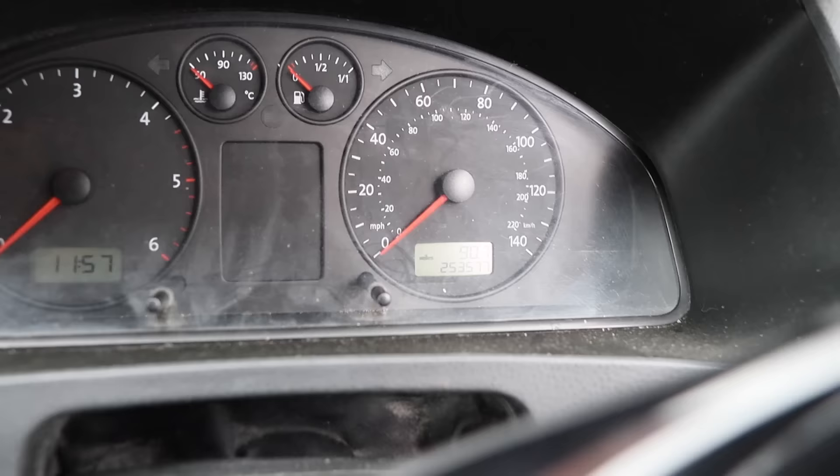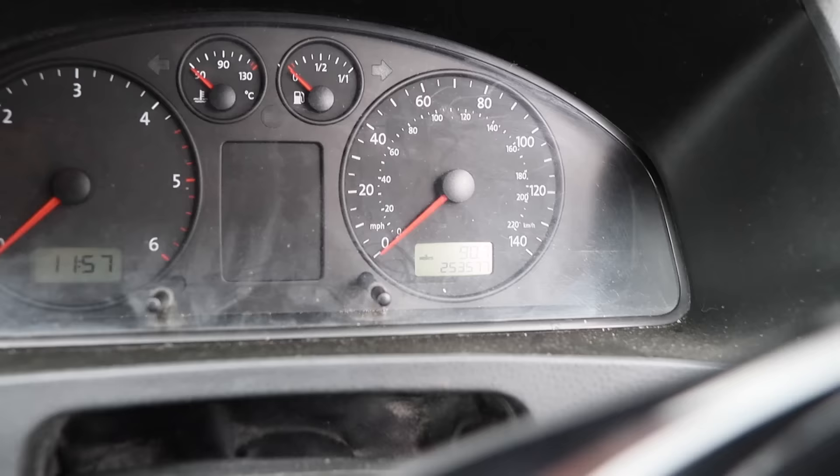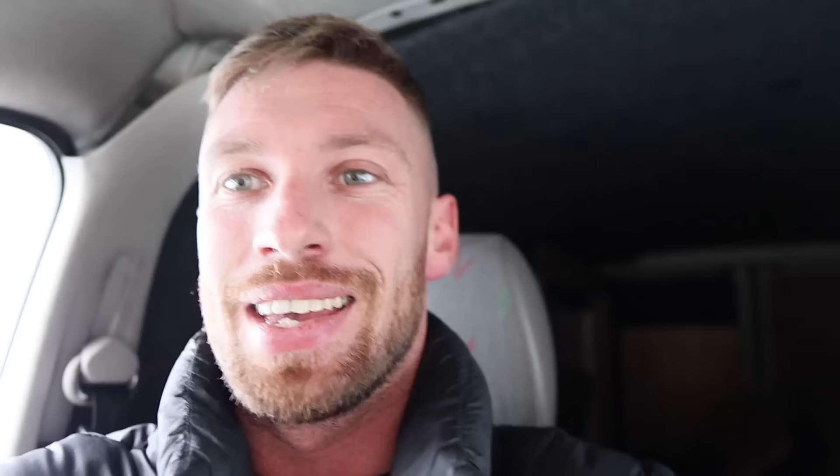This is my T5 Transporter and as you can see it's got 253,000 miles on the clock. This is going to replace the Caddy - I actually did sell the Caddy. The main reason is the Caddy is pointless for what I need: I wanted to do the True Rally routes with it as a media car, to take pictures and videos from. I made a mistake buying the Caddy because it's small, and now the size issue is really coming into play because I've got the motorbike and I want something to put the motorbike in.